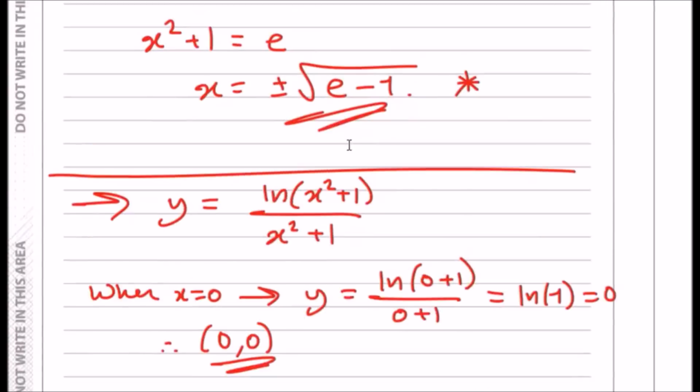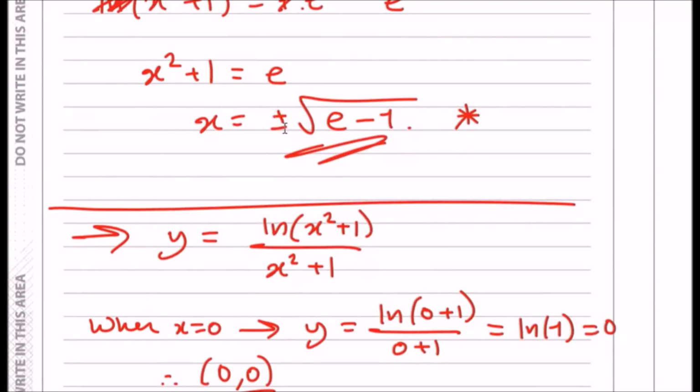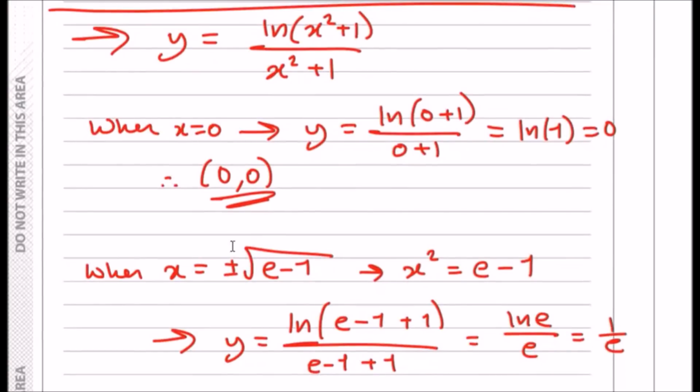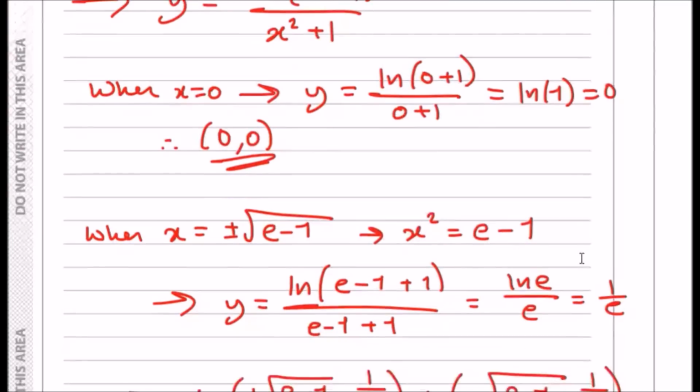Now for the second, oh yeah, one thing I have to note, because I said plus minus, this means you have 2 more solutions. So essentially you have 3 solutions, including the 0. So let's have a look with the plus minus bit. Now, if you look at the y equation, you've got x squared in there. So if you square this, you don't have to worry about plus minus, because you're going to get the same result. So x squared equals e minus 1.